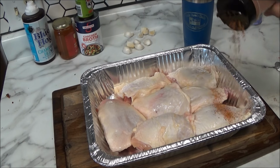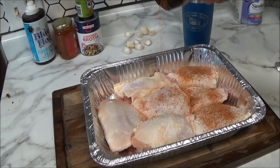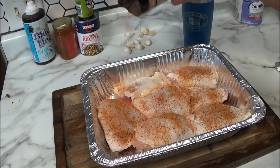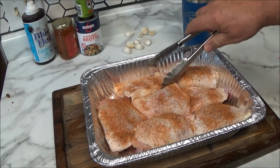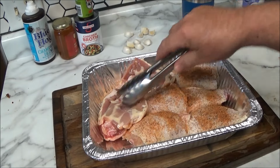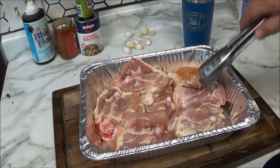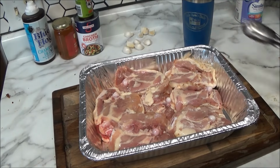What you want to do is season it. Look at that beautiful color that's going to give this chicken, folks. All right, what you want to do now is flip it good, and you're going to season the backside. Like that. This is going to be awesome, folks.